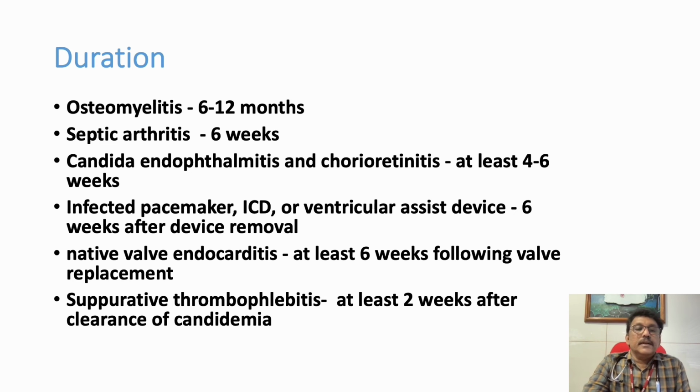The problem with long-term therapy is the cost. So we will not be able to continue echinocandins throughout this period. Once the patient is stabilized and culture shows sensitivity to fluconazole, then we can change to fluconazole. But remember, fluconazole will not be sufficient in the initial phase of treatment, because if blood culture shows candidemia, then it is better to go for echinocandins as the initial treatment. And once the patient is stabilized and the isolate is fluconazole sensitive, you can switch to fluconazole 400 mg daily. That can be continued for the duration prescribed as per the slide.